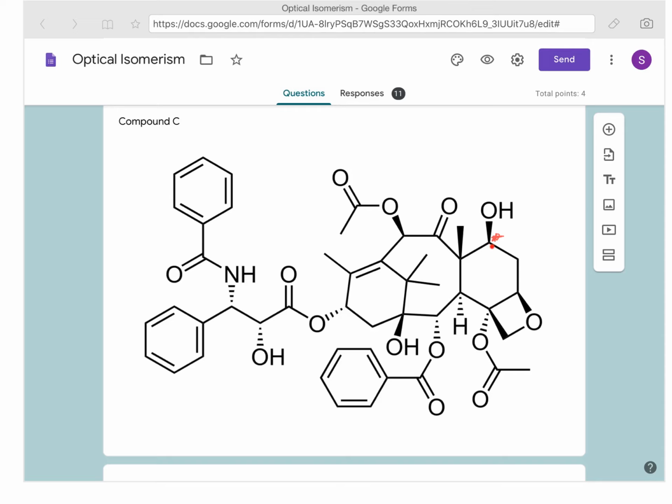Okay, so moving around, we've got this carbon here, but that goes to 2 hydrogens, so that's not 4 different groups. Then we've got this one, which is going to be chiral. We know it's because it's wedged. So we've got it going to an oxygen, to a hydrogen, to this carbon, which has got carbons and oxygens around it, and this carbon, which has got 2 hydrogens around it. So that one's got 4 different groups. So give that one a star.